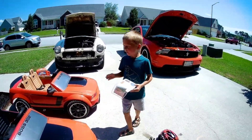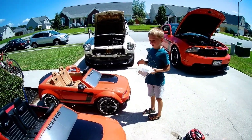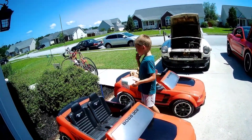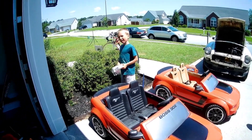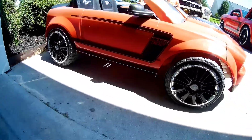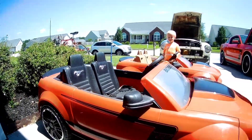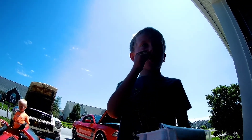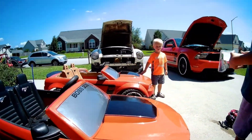Have you changed anything on your car? What else did we do — what else is different about your car from when we bought it? What color was it when we bought it? It was all red, right. So what have we done to it? We put black on the sides and we painted it. And the seats — are those from this car? Nope, where'd we get the seats from? From an orange Boss — that's right! And there's Maddox over there talking about his Boss.